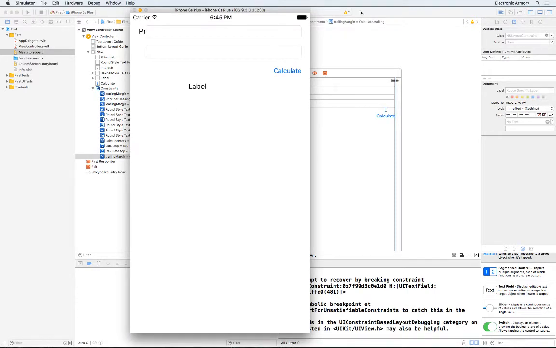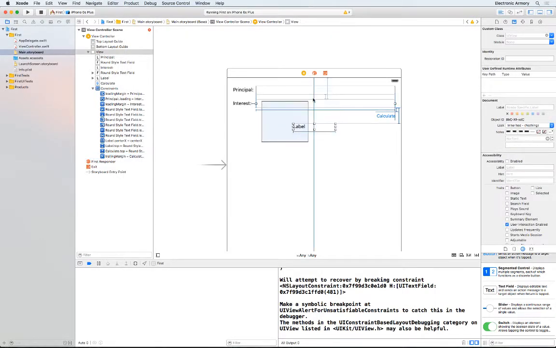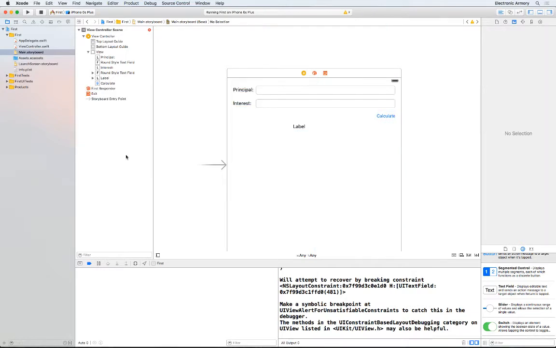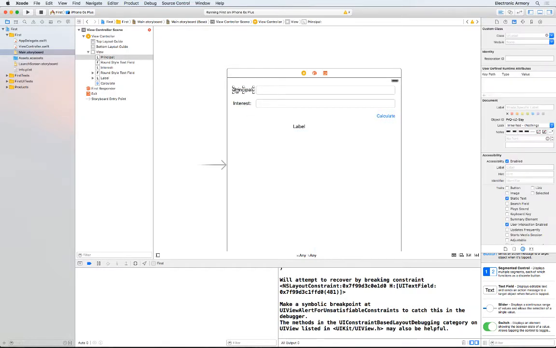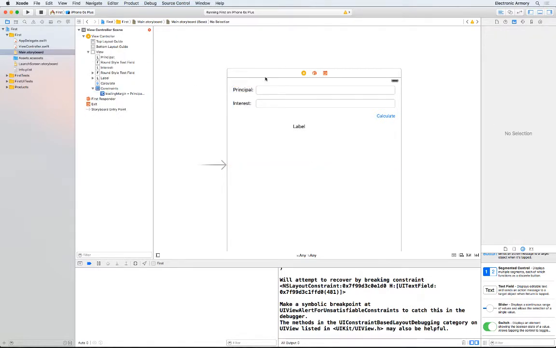Okay, that didn't do it either. So this is another thing that I like to do. Highlight everything, or actually just go in here. You can reset constraints. And I'm just going to do this manually. Okay, so leading edge. No, I already messed up. I don't want to center that.